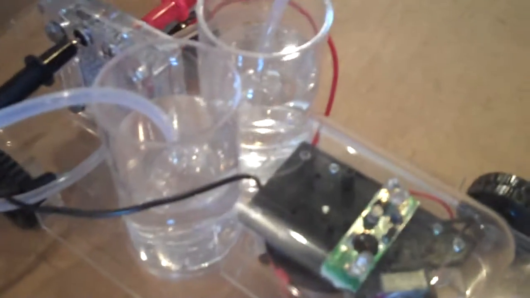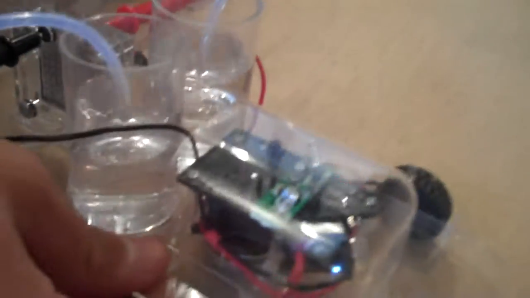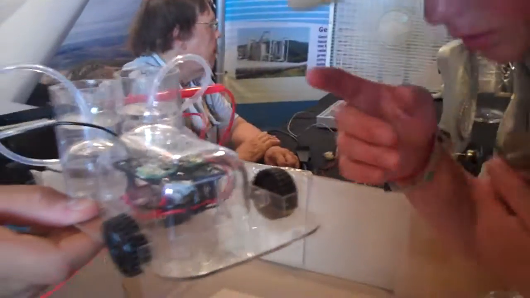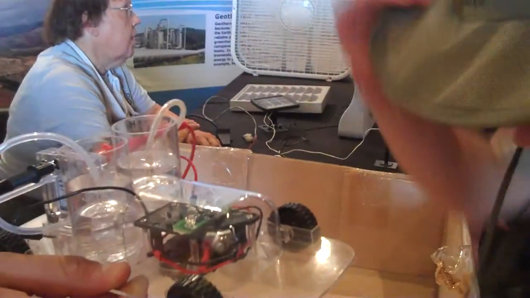Basically through electrolysis it's separating the H and the O from H2O. And then it stores the hydrogen over here in this little bell. If you look and see in here, you see a little bubble right here. That's the hydrogen being stored.